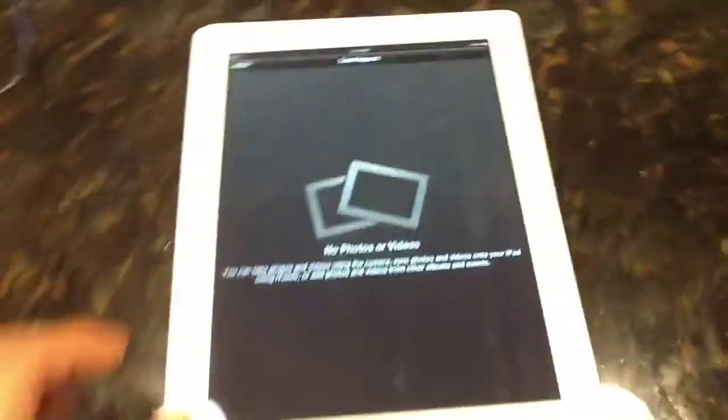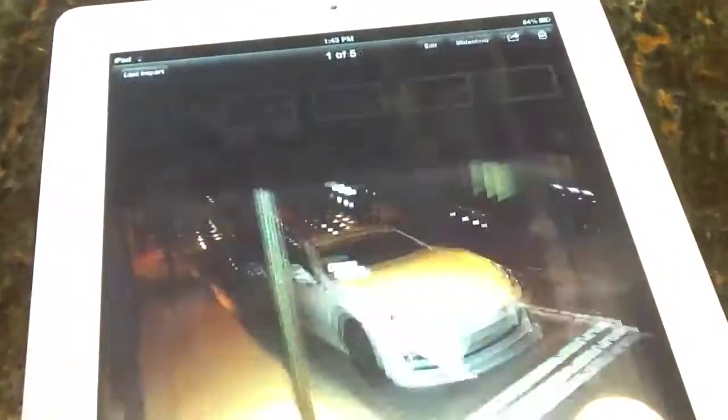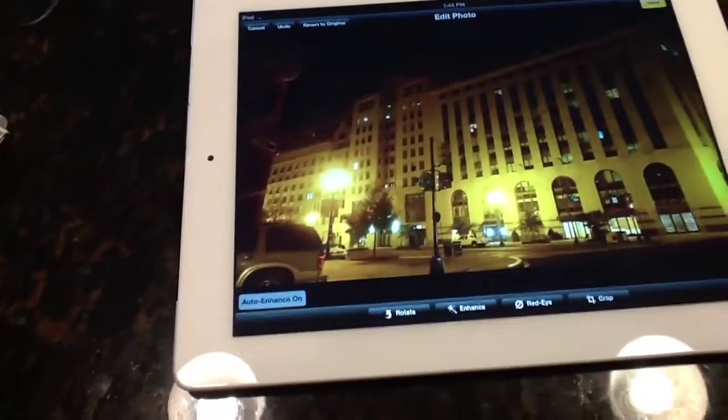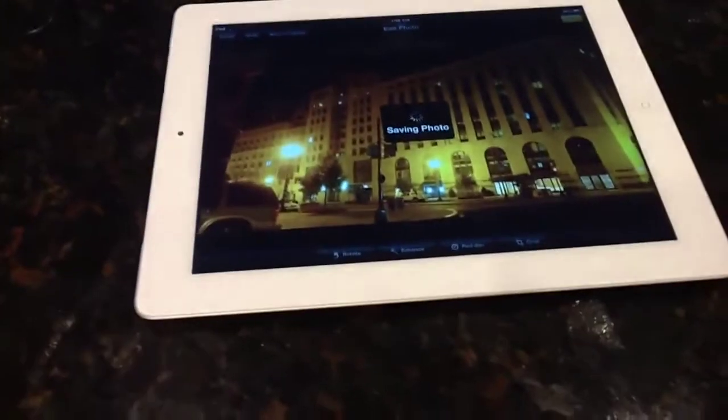It was a little bit slower than the direct USB connection. We're going to pull this out — you'll see no photos or videos — and for this one it does come up in the last import. We have our five pictures, all taken in DC at night with flash. This is an FRS — one of my favorite cars — and some pictures of the city. We're going to choose this one here. All these were shot in 16x9 so they're not going to fit perfectly, but these are very good pictures nonetheless. With a quick edit, there it is. Anything you want to do works very easily.